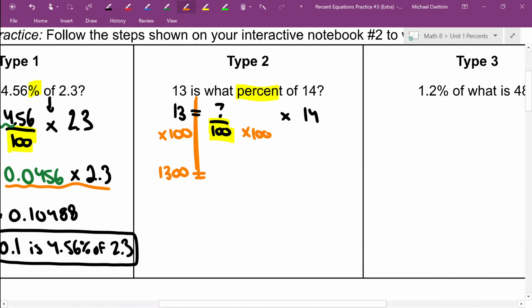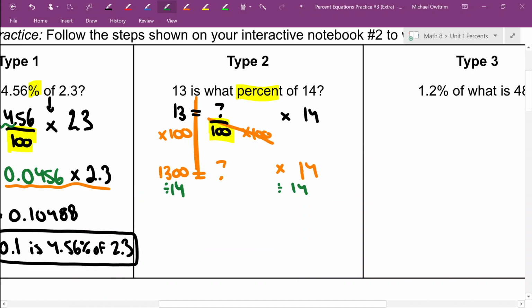On the other side of the wall, dividing by 100 and multiplying by 100 are opposites. They cancel each other out. So I'm left with my question mark and my times 14, which I haven't touched or done anything to yet. Now I do need to undo that times 14 in my next step. And so I ask myself again, what is the opposite of multiplying by 14? And well, the opposite of multiplying is dividing. So we'll divide that right side by 14.